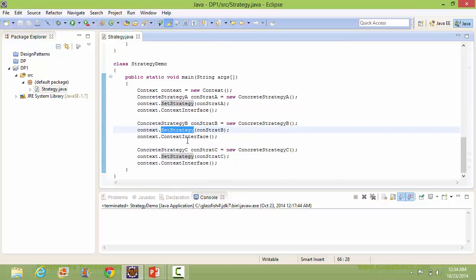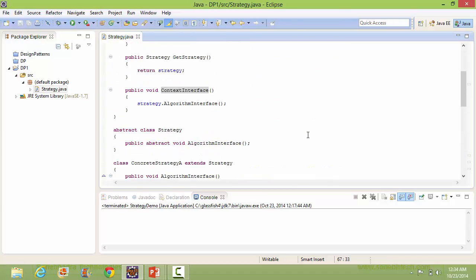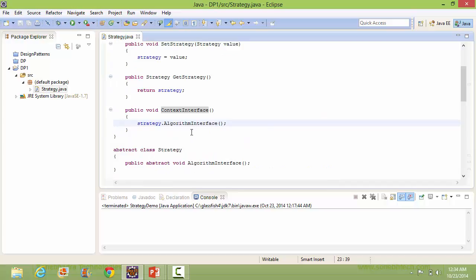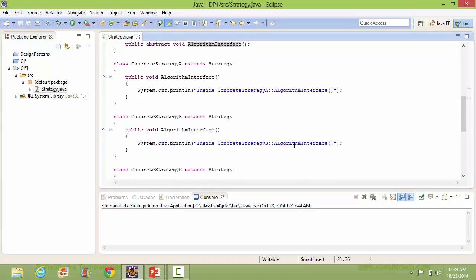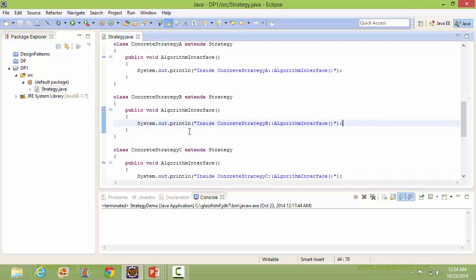And when we call the contextInterface method of Context, it comes here and in turn it calls the algorithmInterface method of ConcreteStrategyB. So it comes here and it displays this value, inside ConcreteStrategyB algorithmInterface.